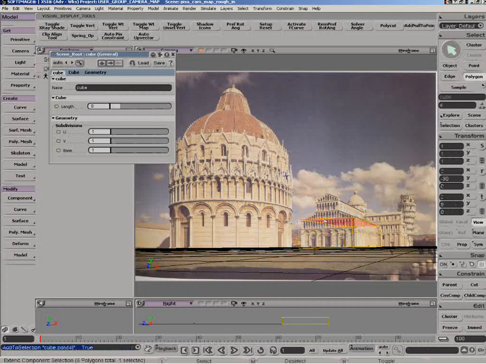You just want to duplicate the rough form of the building now. So we can see very clearly that the structure begins to scale in a little bit. And we'll pull it up. Duplicate again.